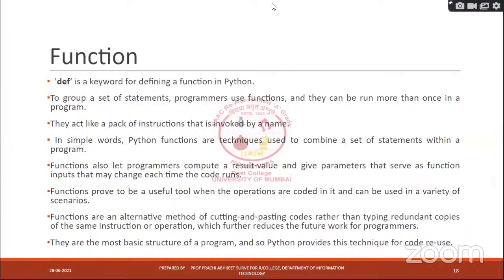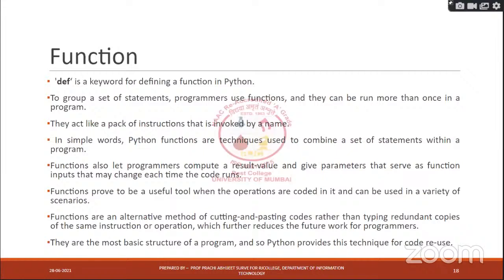There are two types of functions, inbuilt functions and user defined functions. Inbuilt functions are already defined in your library and provided by the compiler or interpreter we are using for a particular programming language. And user defined means we are creating the function by ourselves for performing a specific task.